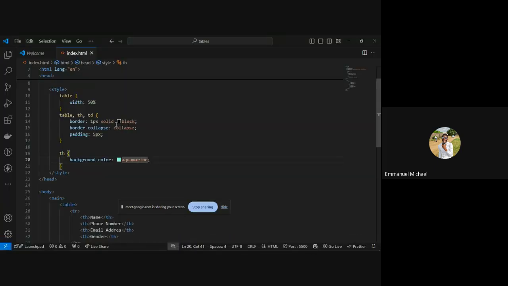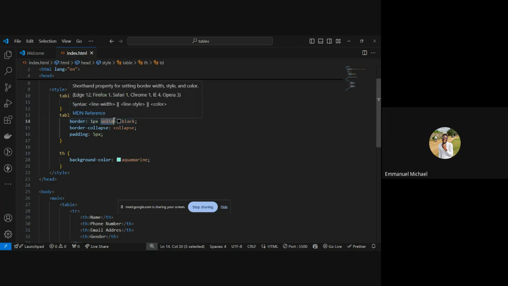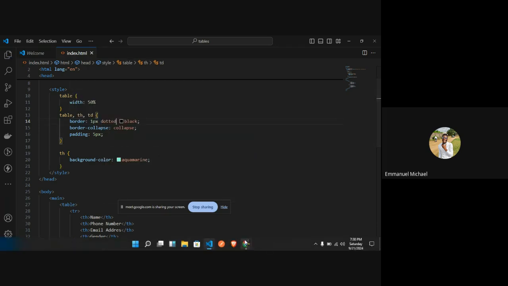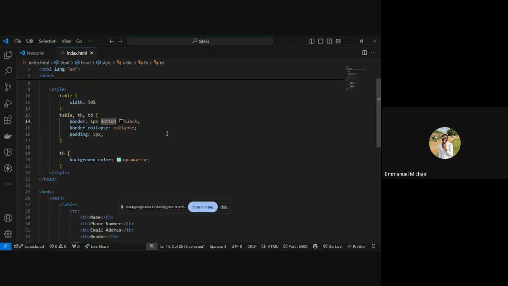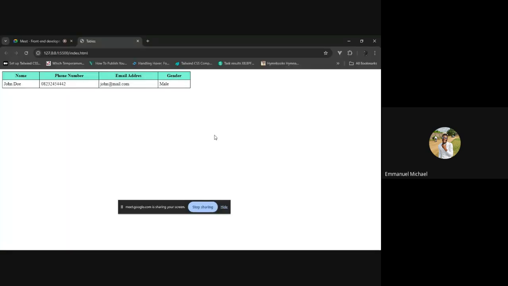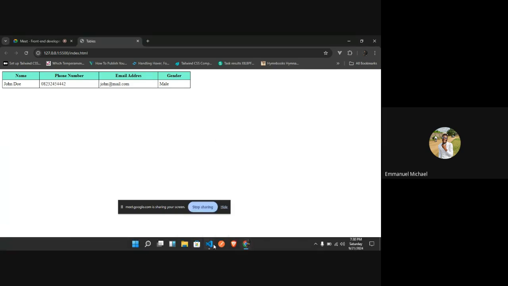Now, it's not necessary that the table lines must always be solid. Lines can be dotted, it can be dashed, even though the application of these are actually very rare. But more often than not, you'll find tables with solid borders. So the borders don't have to always be solid, which is straight lines.